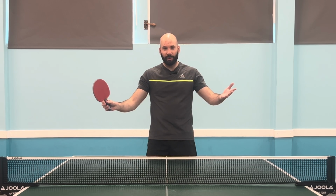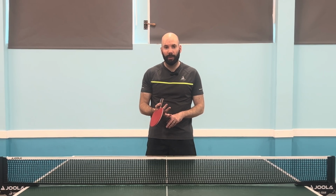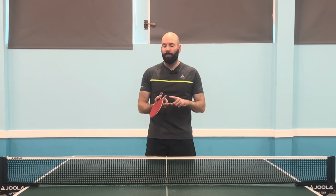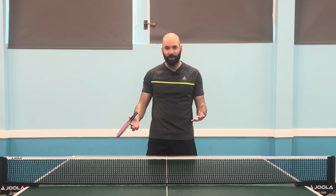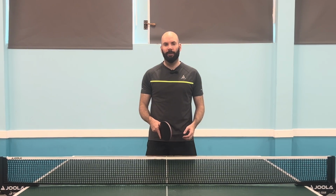So that's the Tomahawk Serve, a great one for lots of different levels. You can create lots of different spins, different effects. Benefits are you're not having to make all these changes all the time, and you may have more opportunity to impose your game during the rallies.